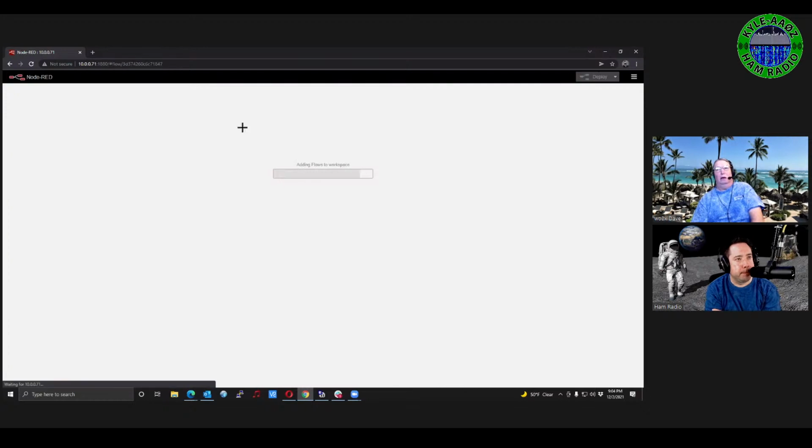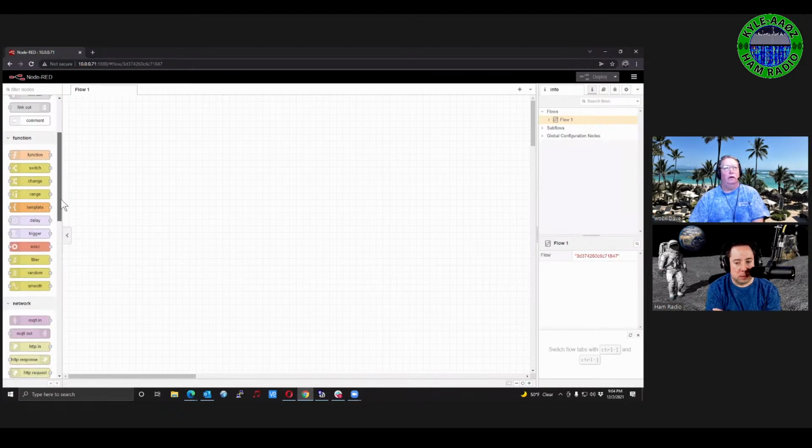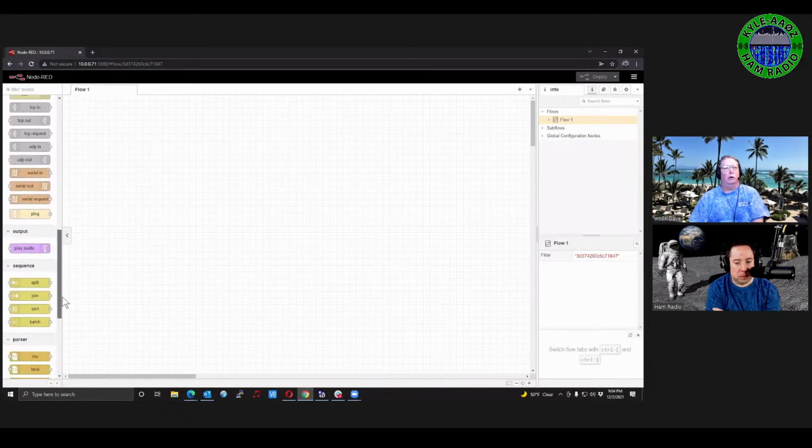Now for people who have not seen Node-RED, not familiar with it, just a little bit of information on the editor. The main section in the middle is called your workspace. This is where you would construct a flow. On the left, we have what are called nodes. And nodes are building blocks for what they call a flow.